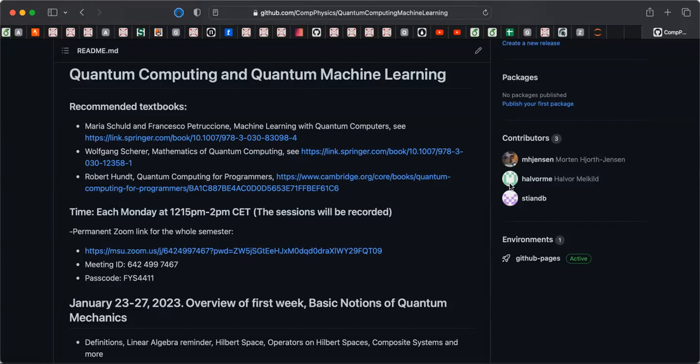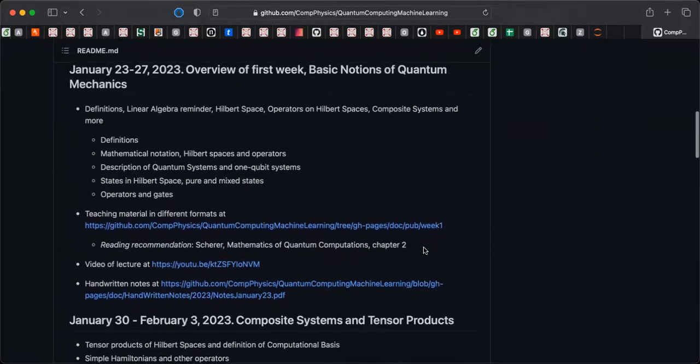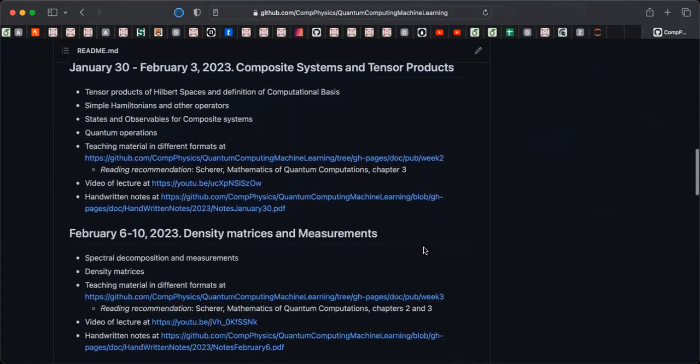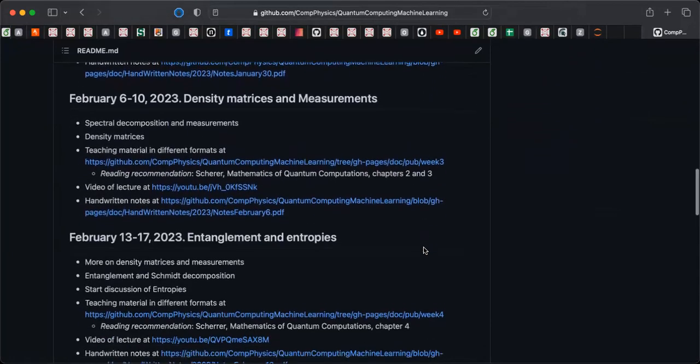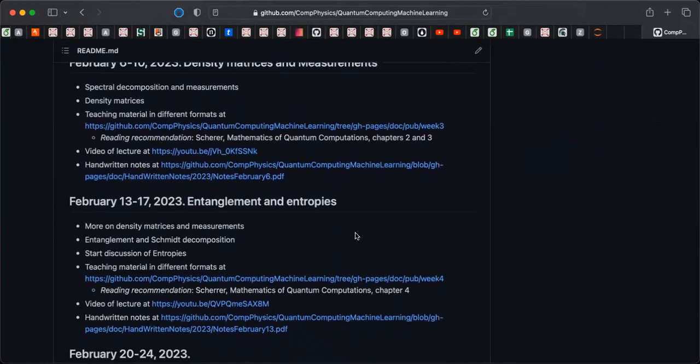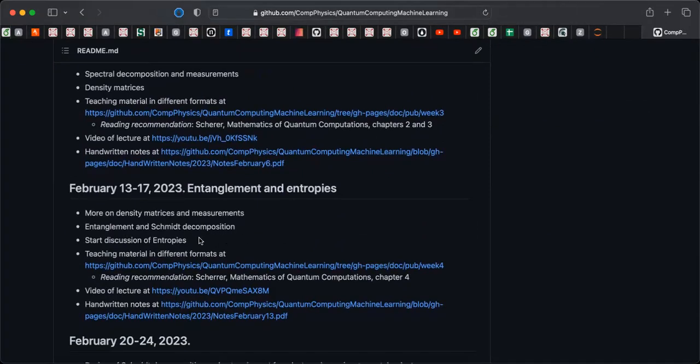So I wanted just to quickly give you some of the standard messages first, and then we are going to have a small repetition of what we did last week, and then we're going to jump into today's topic. So if you now scroll down on the standard GitHub page for the course here, what we had last week was a discussion on entanglement and a little bit further discussion on density matrices and measurements. And we derived also this Schmidt decomposition, which is a useful quantity when we are going to analyze whether a state is entangled or not.